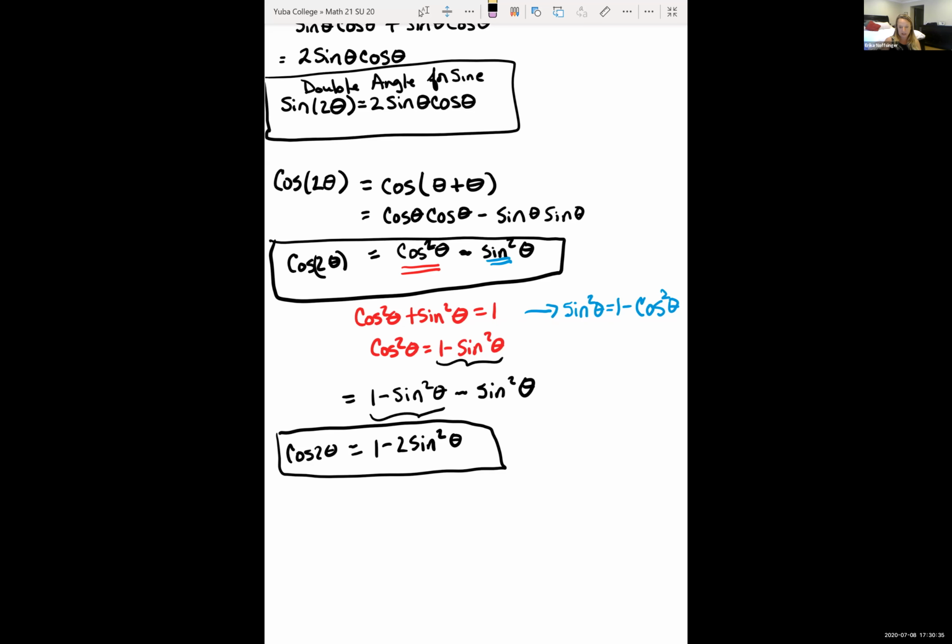So let's go back into that first equation that we derived and insert that piece in for sine squared. So here we have our cosine squared theta minus, and here we have to be careful because this is a minus sign in between. That sine squared theta, when we rewrite it, is a difference of 2 terms, and that negative is going to have to be distributed to all the terms. So we need parentheses around this, and so this is 1 minus cosine squared theta.